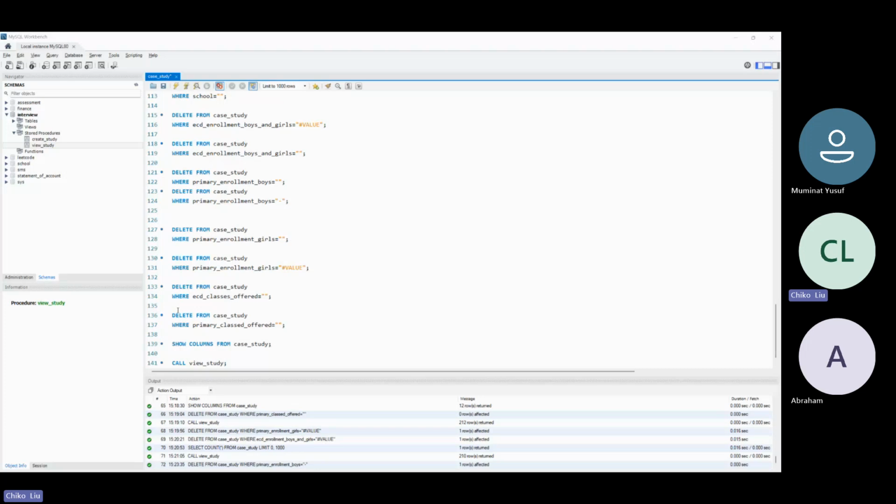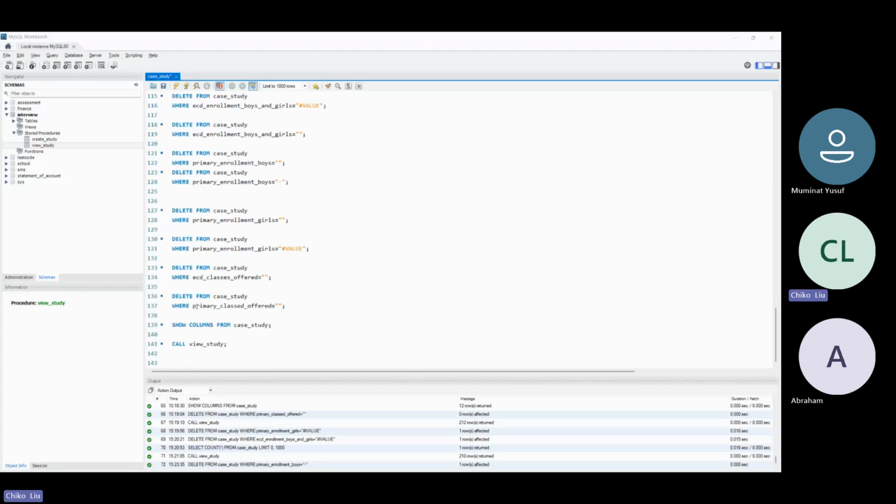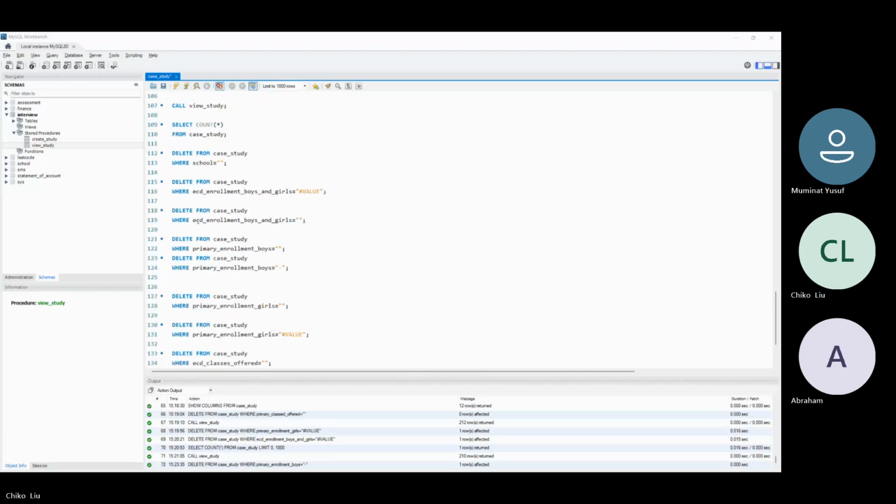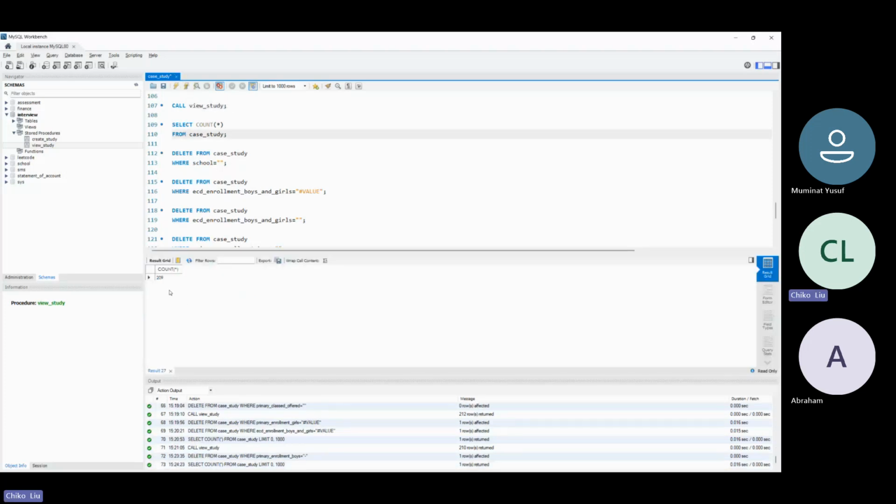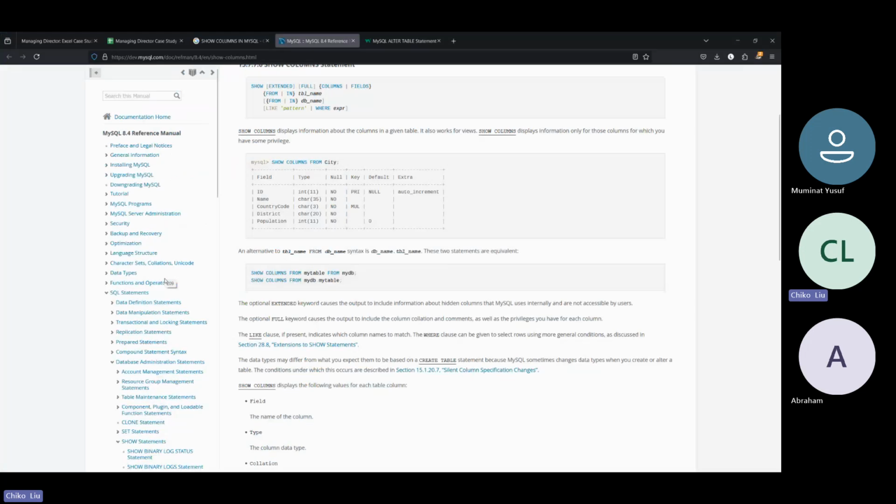Yeah, so if we do a count of our data set, we now have 209. From 220, we now have 209. And we can then answer the first question, really.